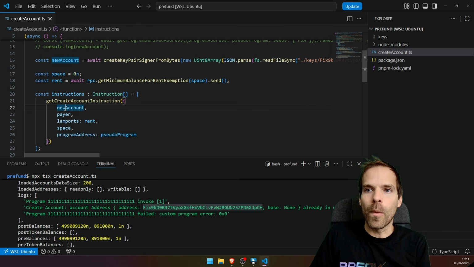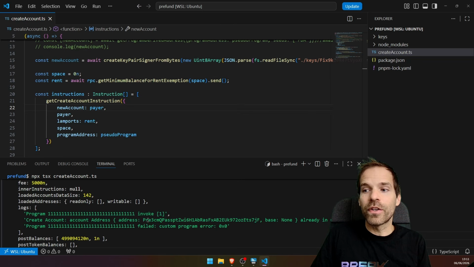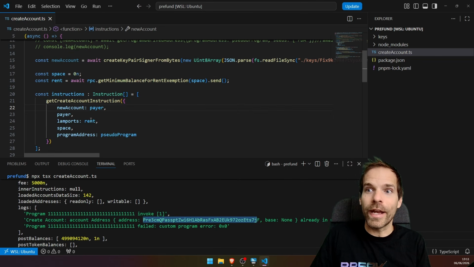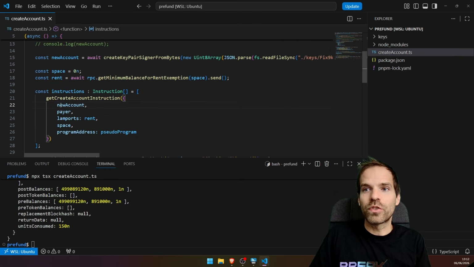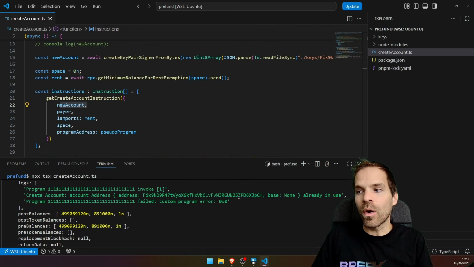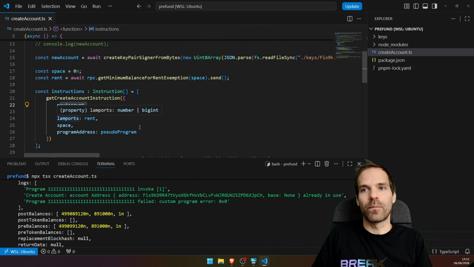For instance, if you mess up the new account and the payer or whatever, something like that should not work because that payer address is already in use. Otherwise, we would brick our own wallet. If we assign it to a program, then we can't get the SOL out anymore. So as soon as there is SOL there, the system program does not allow to create that account anymore. For a good reason.